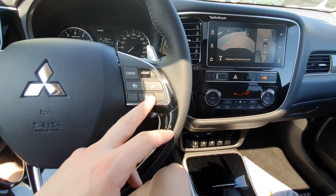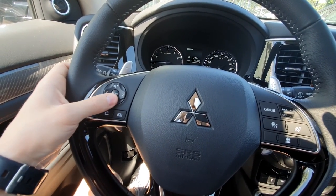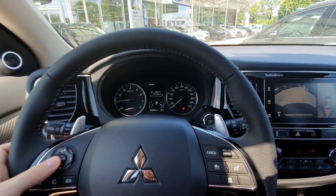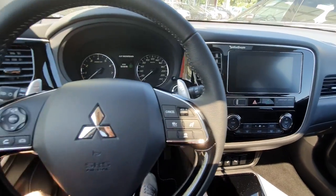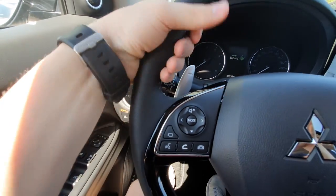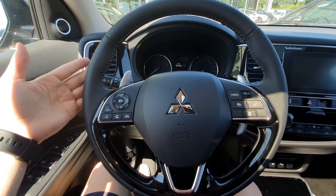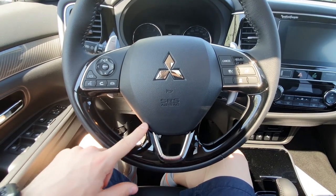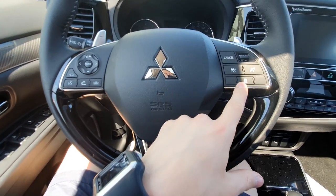Also, where are the driving modes? How can you change the mode, or can you not change it? Maybe it just stays like that. I'm not sure about that. Anyway, let's turn off the engine because it makes noise. The steering wheel is also great, great quality, great leather, much better than in the other cars. They use a very good quality leather on this steering wheel. I like the black glossy here, also the chrome and the buttons. I don't know all the buttons, sorry about that.